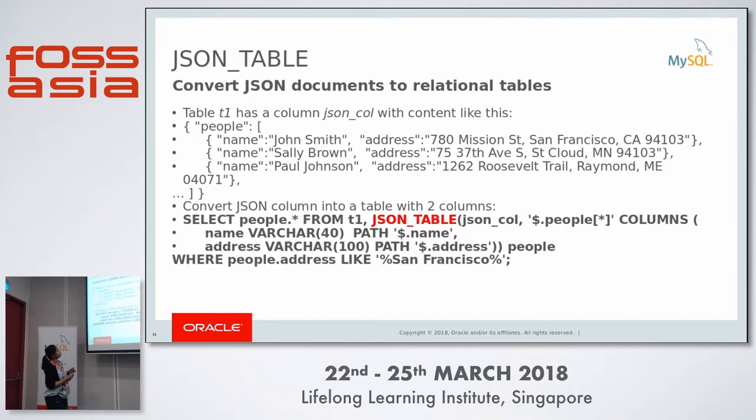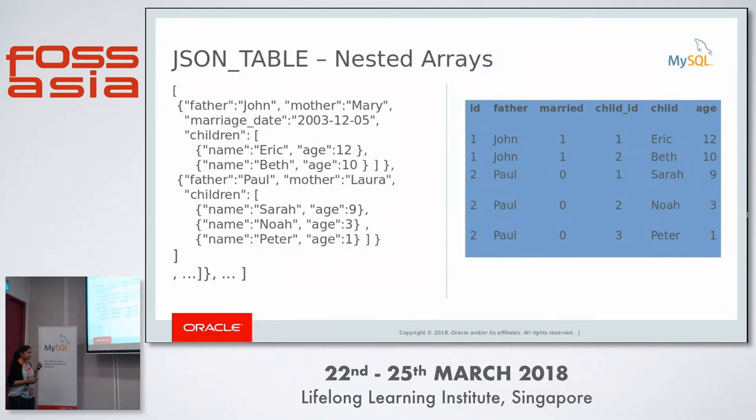So I have one more example. The previous one, what you saw, was a simple one wherein you did not have any nested paths. But this one has some nested paths. That is, you have people's data where the father's name, mother's name, then children, and children in turn have name, age, everything. So how do you extract data from nested paths? Here I have an example where all this data can be interpreted as a relational table like this. It has a row representing every child in the data and their age, and then there's an ID that is auto-generated for the rows, and then the marriage date, if it is present, is reflected as one, and then the father name. So how do you do this?